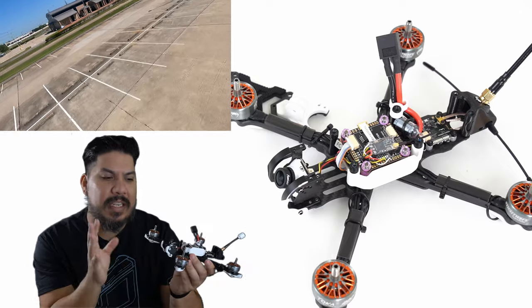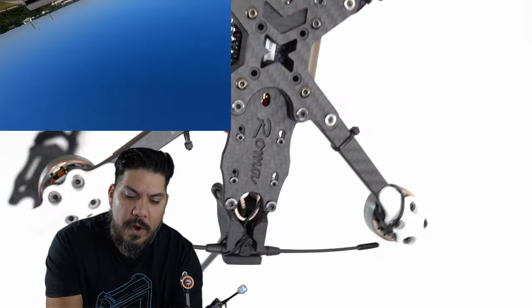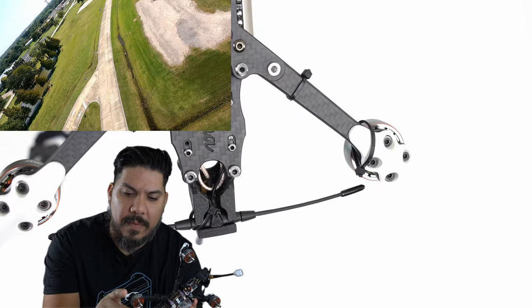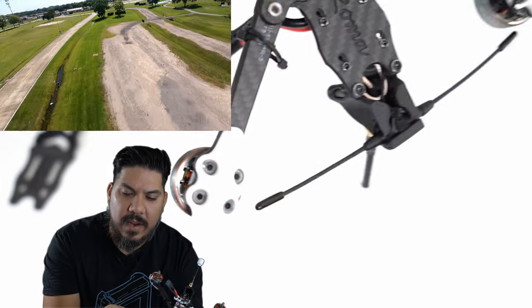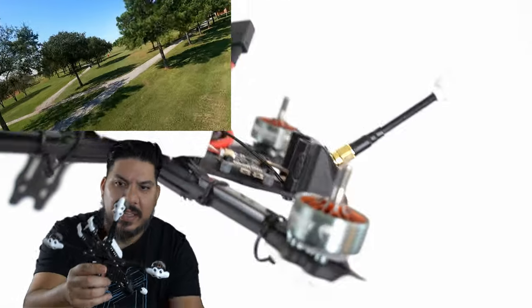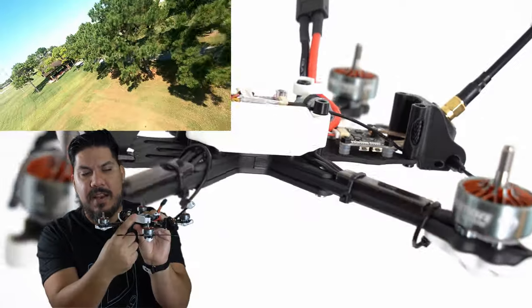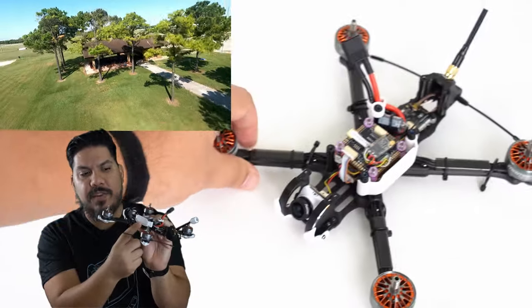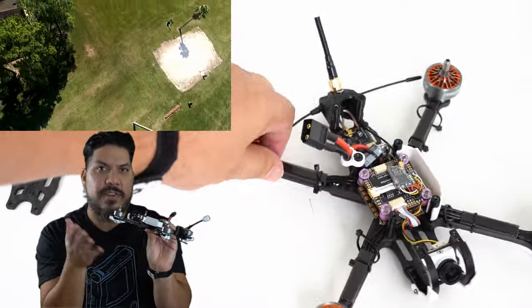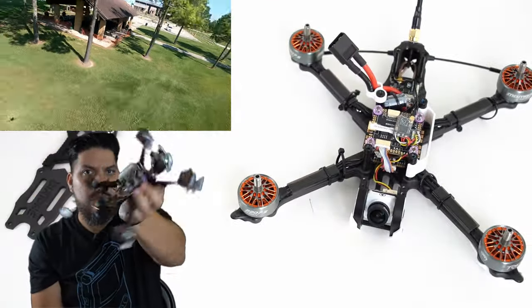So there's like multi-level protection for your front camera, for your motors. These landing pads, or these motor protectors, also act as landing pads. You can see the little skid things on the bottom. In addition to that, you have these optional side things here that will keep grass and other debris out of your stack, keeping your electronics very clean. That is something new. It just pops on and off. I left one side on, one side off.